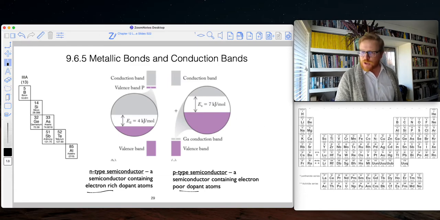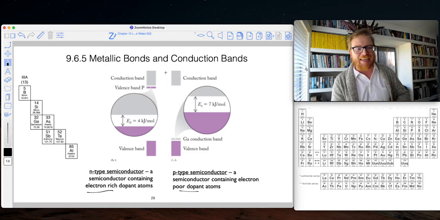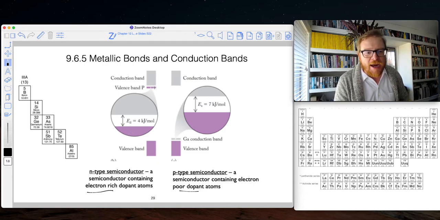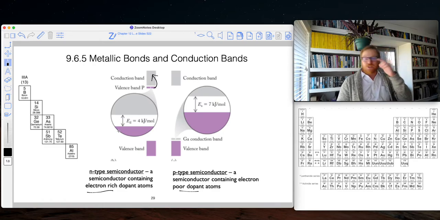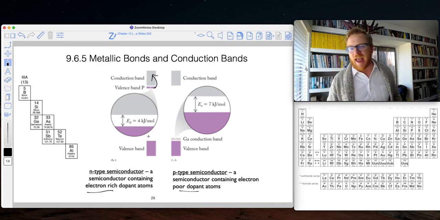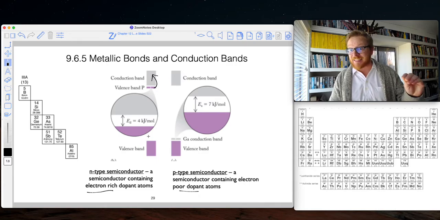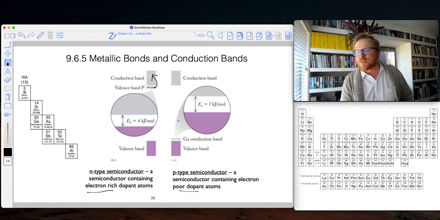Okay, so this is useful as a solar panel because now we recognize that we do have to put energy in to get these electrons to migrate from the valence band to the conduction band so those electrons can flow. But now with this much, much smaller band gap, we don't have to have a whole lot of energy to induce that to happen. So this is really cool.